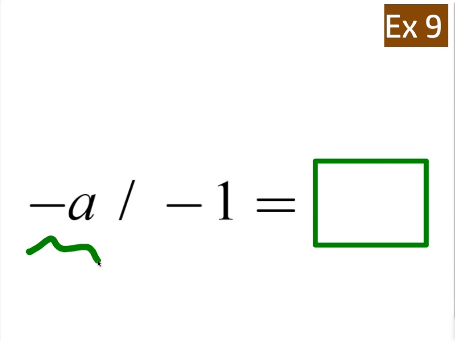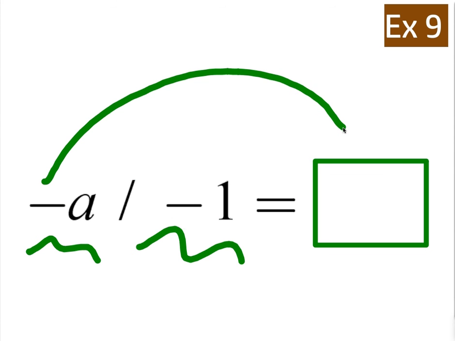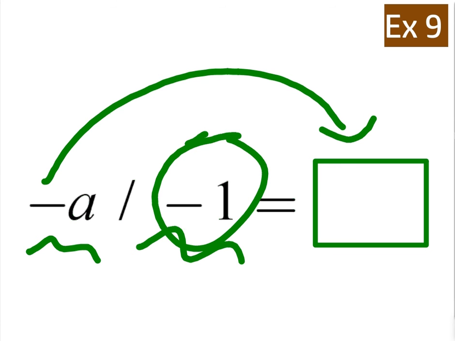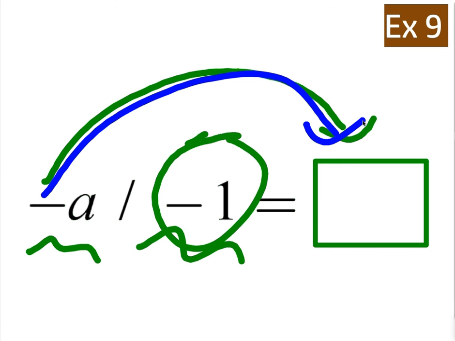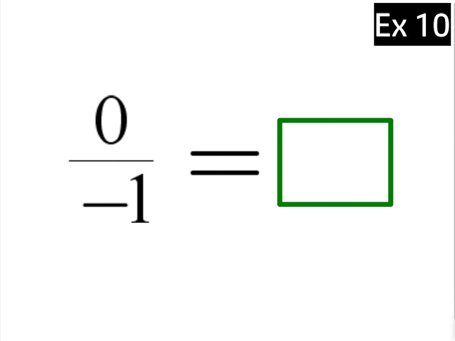Now we have a negative a divided by negative 1. We're going to look at this in the next lesson, but I told you already that this sign is just going to change, right? If I'm dividing by negative 1, then this original sign is going to change. So if it changes from negative, it must become what? Positive, right? Next lesson I'm going to show a little bit more why that's true.